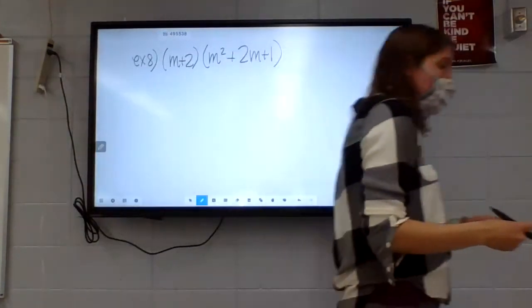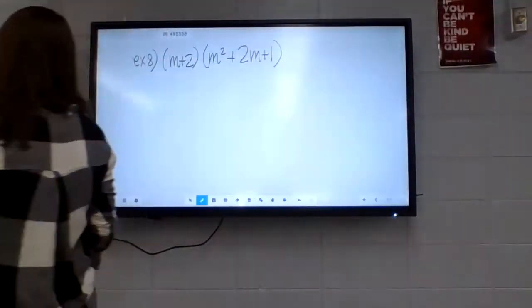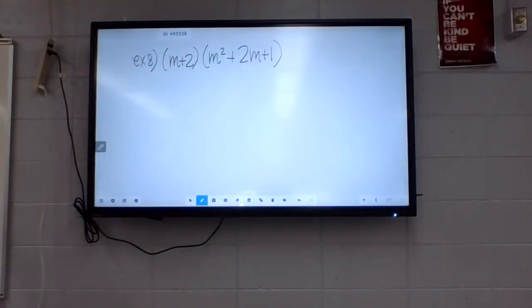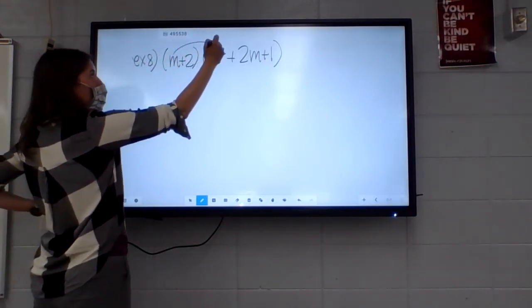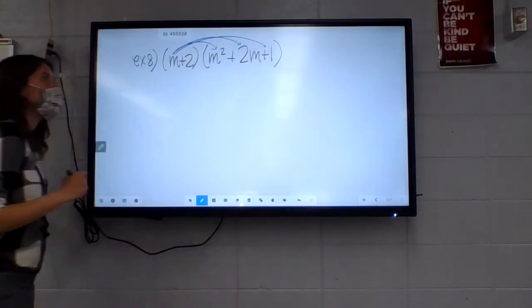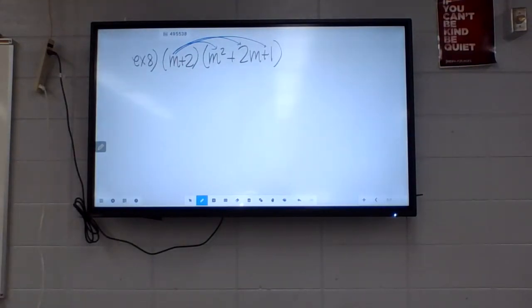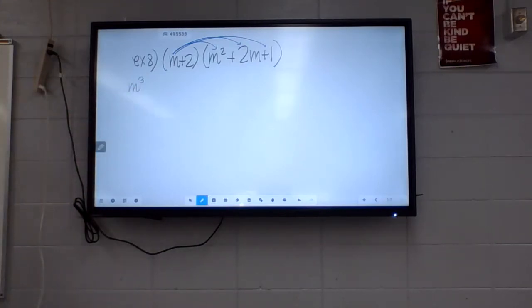So if you like that box method or the rectangular method for this, you can feel free to do that. I'm going to probably stick to the FOIL based off of the feedback I'm getting from you, but if you secretly want to do that method, I can always help you with it if needed. So example 8 here, we're distributing, but again, kind of using that modified FOIL. So this first term has to go to all 3 terms. So I'm multiplying to all 3 places. This one's kind of nice because the coefficients are just ones.